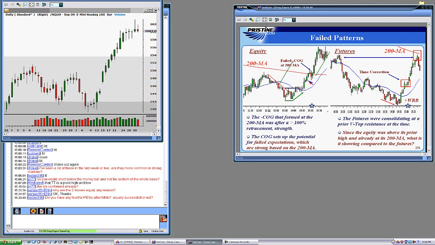As it takes out the highs and then pushes up, we get an initial push higher, up into this resistance area. Yet there's a 200 MA there. Do not be thinking about shorting patterns like this, because there's a moving average there. This moved up strongly. It was showing relative strength. Now the futures are moving. They consolidated.